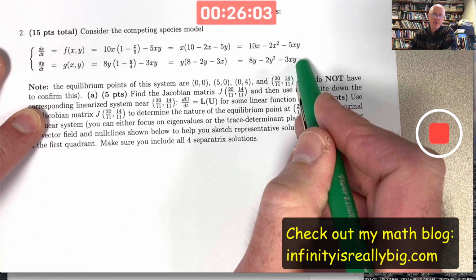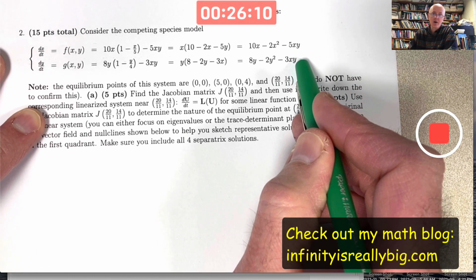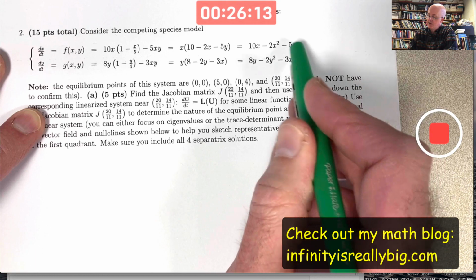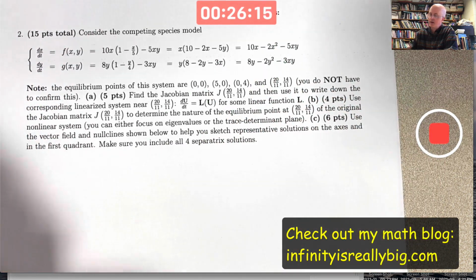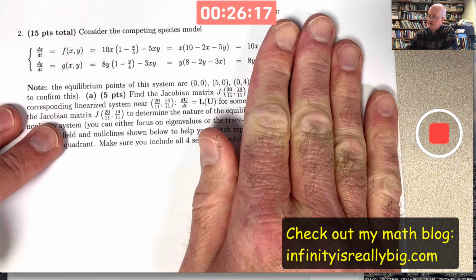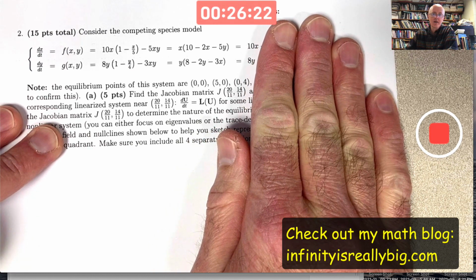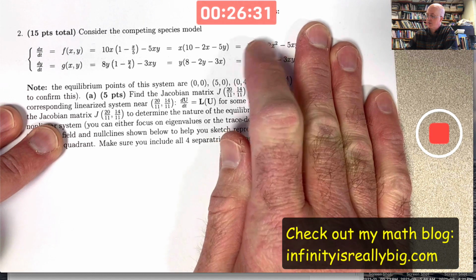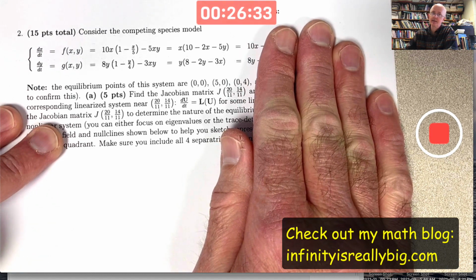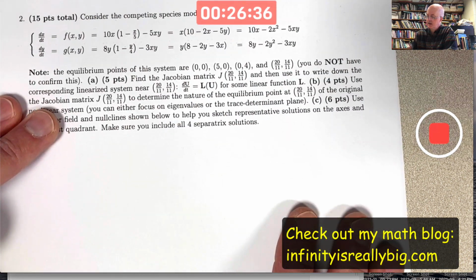It's in this form that it's easier to linearize about equilibrium points. When you linearize, in particular around the origin, for example, you just get rid of the nonlinear terms. The corresponding linearized system near the origin is dx/dt equals 10x, dy/dt equals 8y. The origin is a real source. Solutions move away from the origin as t gets larger, because those coefficients of x and y are both positive. That's something you should know from the past.